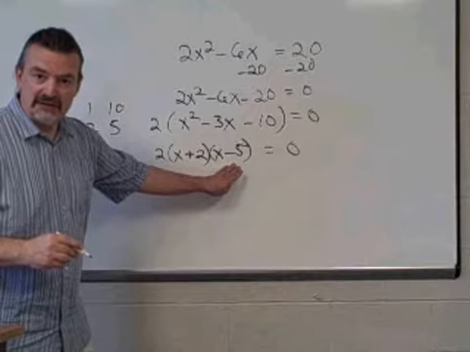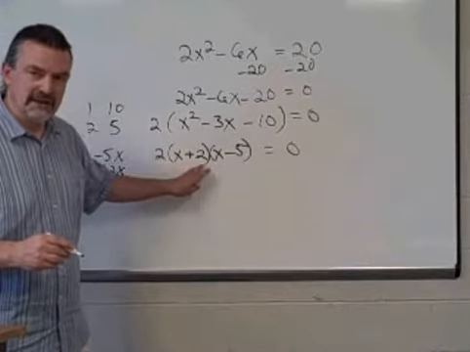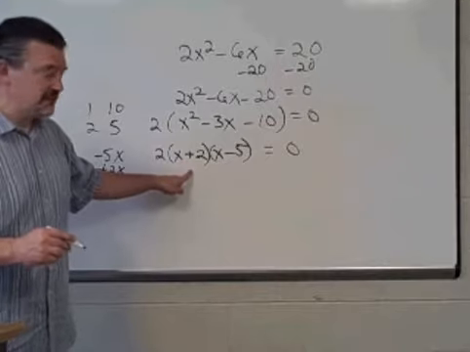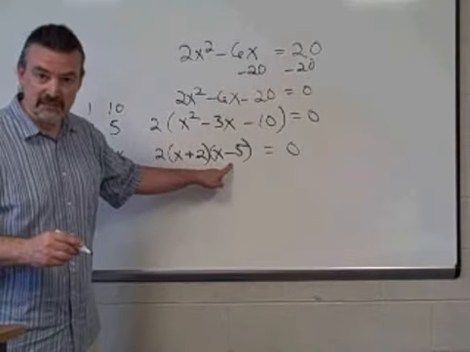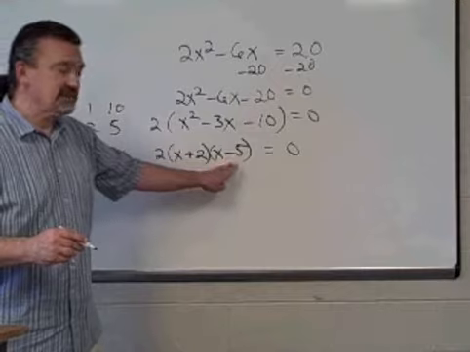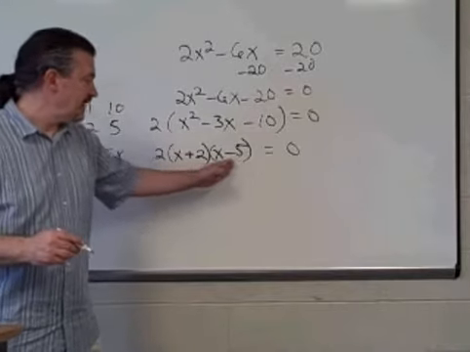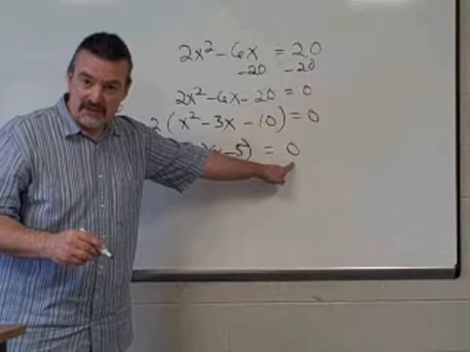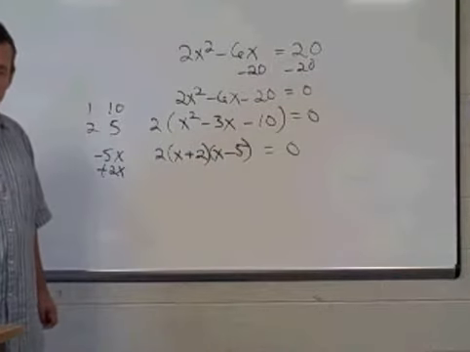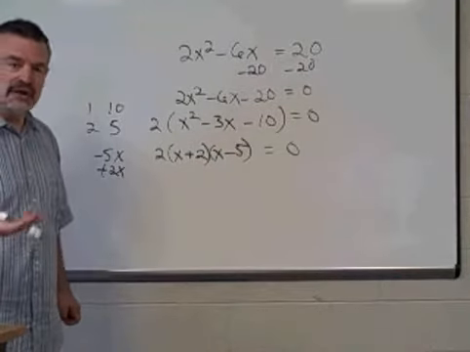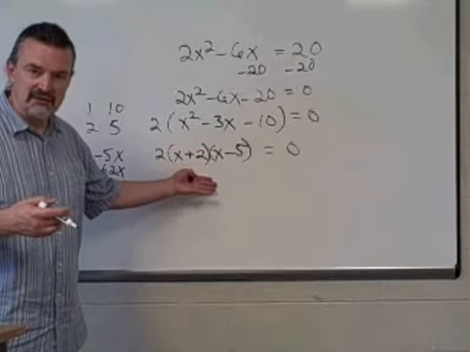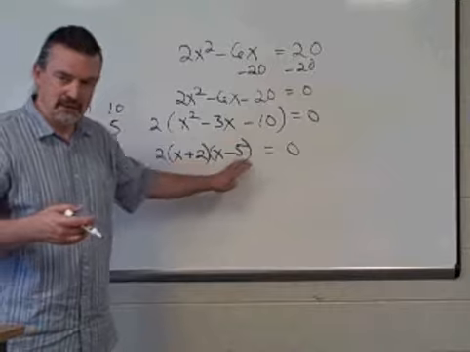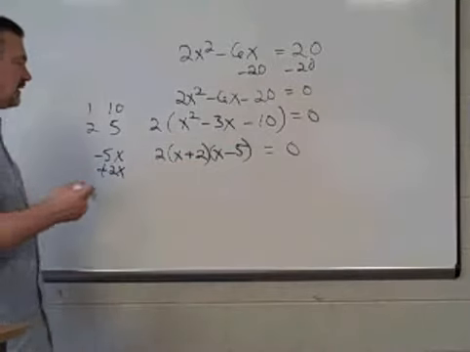Now we perform our analysis. What values could x take on that would cause either x plus 2 to become 0 or x minus 5 to become 0? Because if one of these quantities becomes 0, the entire product will be 0, which makes it the same as the right side, which makes a solution. Remember, solutions to equations always make the left side of the equation become the same as the right side. In this case, we're wanting to make the left side become 0.